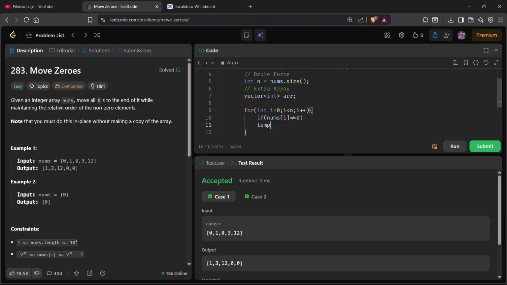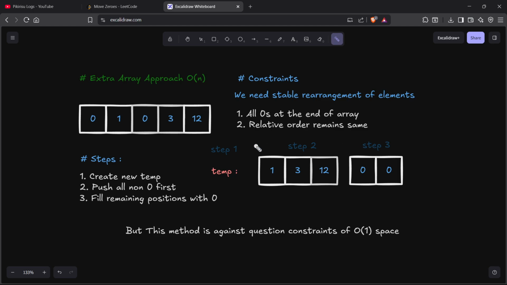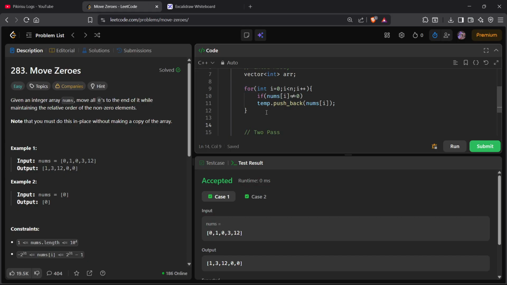So temp dot push back nums of i. And to fill the rest of the array, or to count how many zeros we have, either we can iterate again, or what I'd like to do is use a while loop.